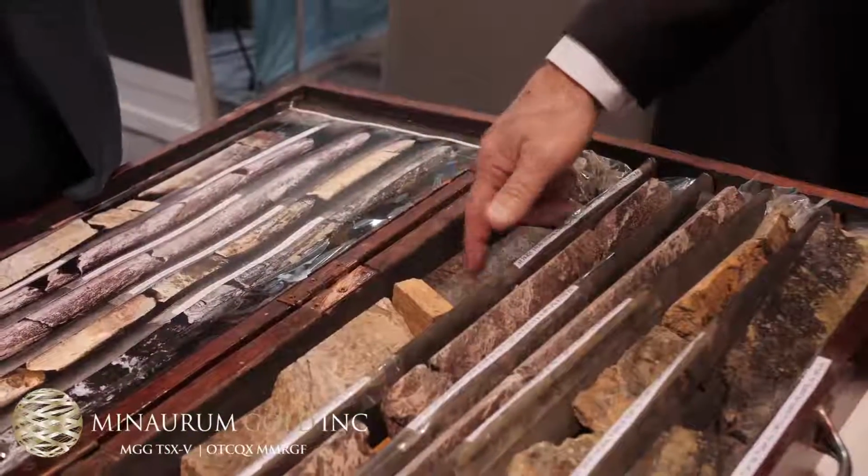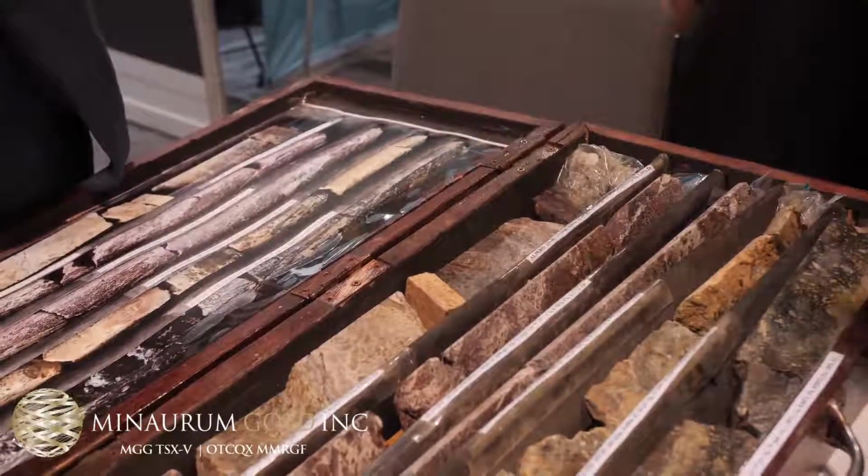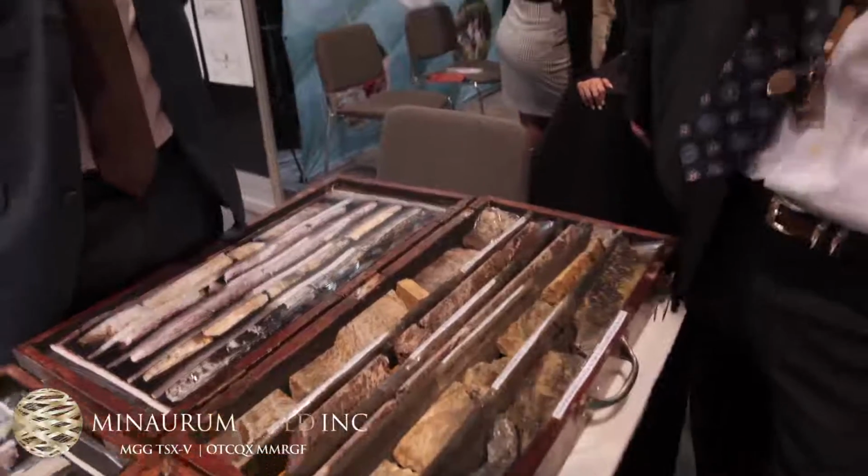A thing about this hole, and I can't show everything here, but this hole had several zones measuring meters wide of quartz carbonate veining with anomalous silver and a little bit of base metals with it. That quartz carbonate association tells me that it's very possible that we're just too high in the system here, that we need to drill deeper on these zones to get a little higher temperature down where you would have more mineralization happening, a little less carbonate, a little more quartz. I think that's a possibility, and it's one thing we want to pursue in our upcoming drilling campaign.